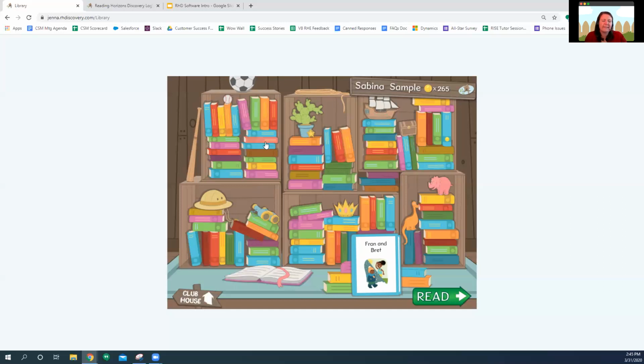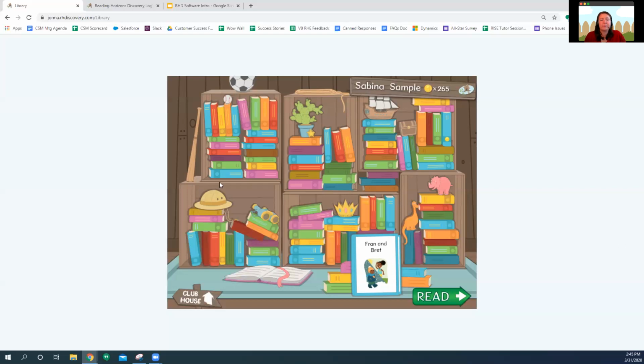They are still supporting skills. The main difference between these books and the other books that are going to be unlocked one at a time is level. These are going to be much easier. The 1 through 3 books are going to be a higher lexile level. The sentences are longer, there's more pages, and the vocabulary might be just a little more challenging. So keep that in mind.